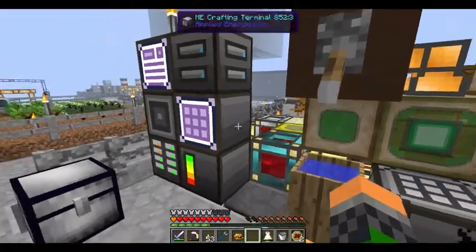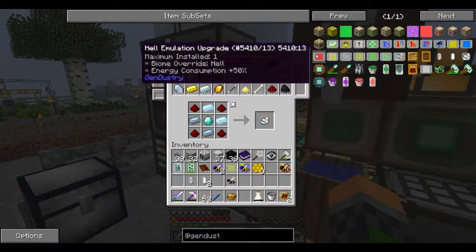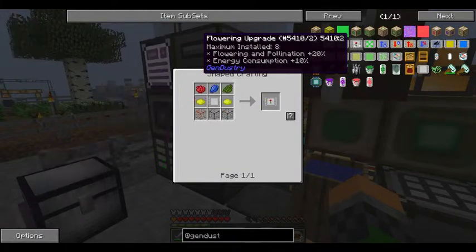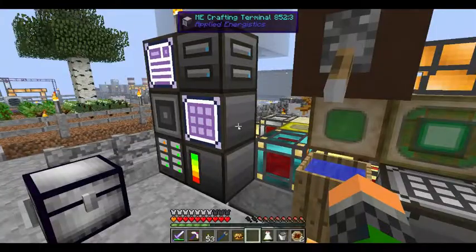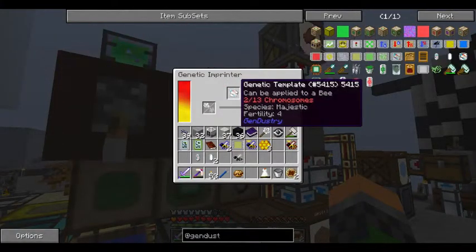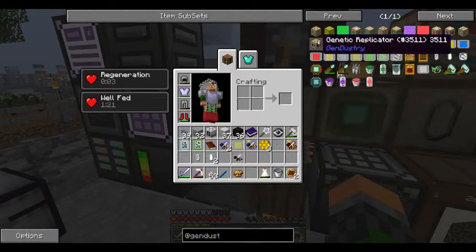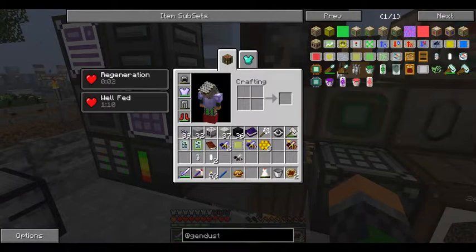Yep, working. So this is really cool because this never gets used up and you can reset it. So I can, and then there's the last one, which is the replicator, which I think is extremely cool. I think it's really, really cool.